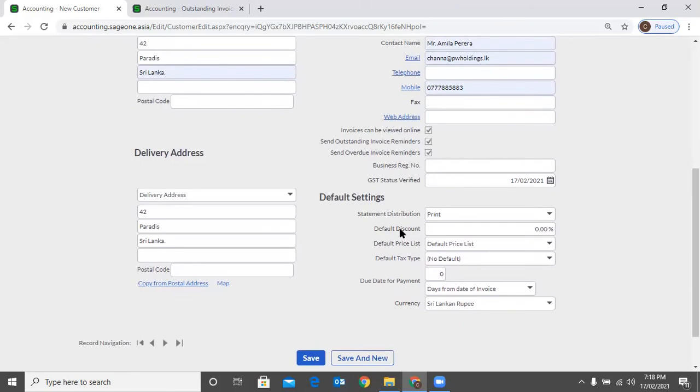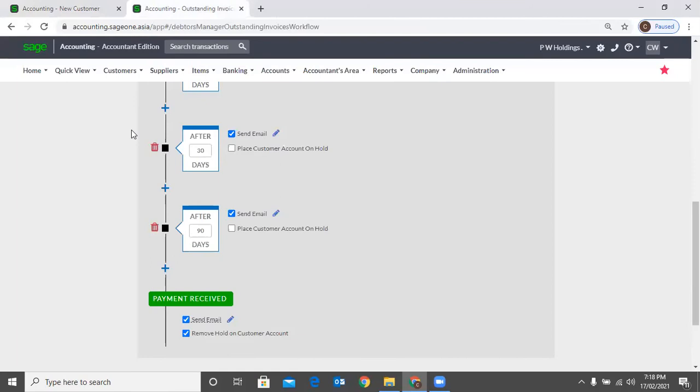Okay, next, default discount. Sometimes your company may give regular discounts to your customers. In that case, you can enter the discount rate here, and when you are entering any transaction, that default discount will be applied to that transaction.